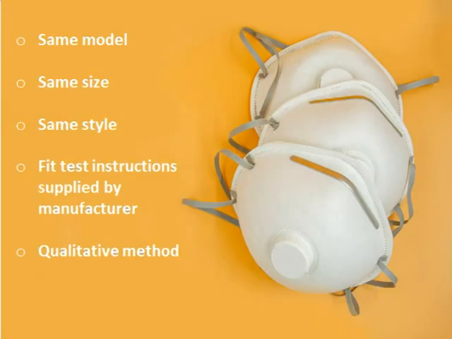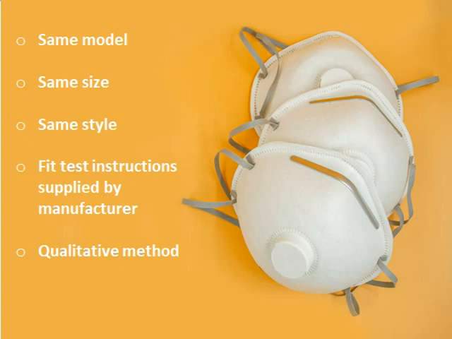Once workers who are required to wear respirators like the N95 are identified, a respirator fit test is performed. This fit test is performed with the same model, size, and style respirator as the worker will actually use in the workplace. The fit testing method used is determined by the manufacturer of the N95 mask. Instructions and a kit for testing is most often obtained from the manufacturer of the respirator.